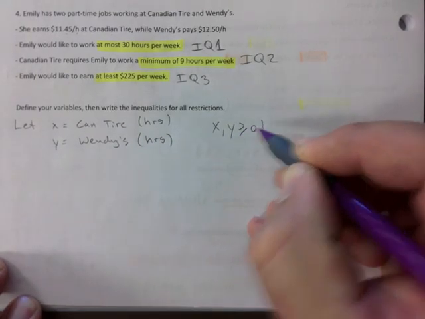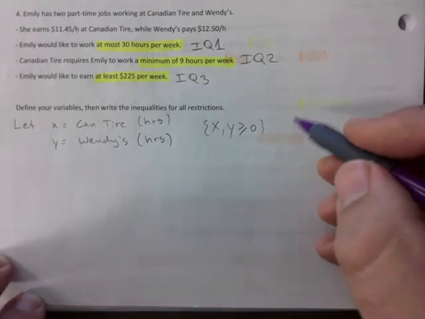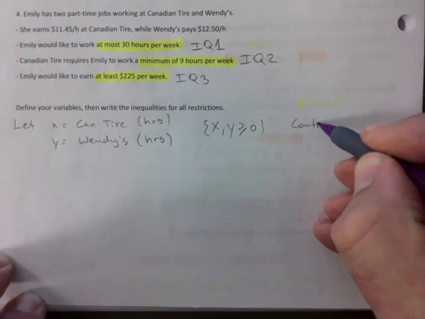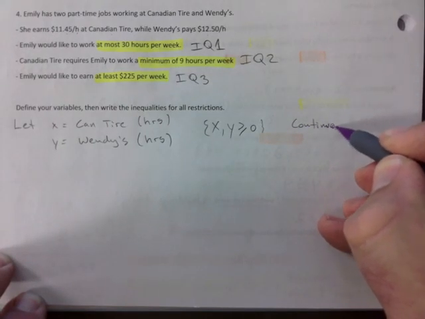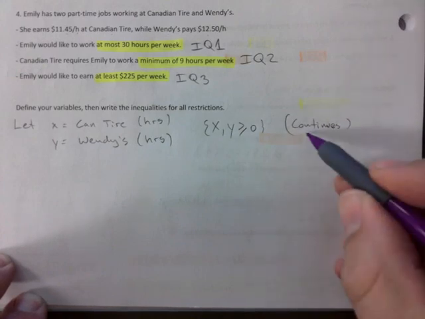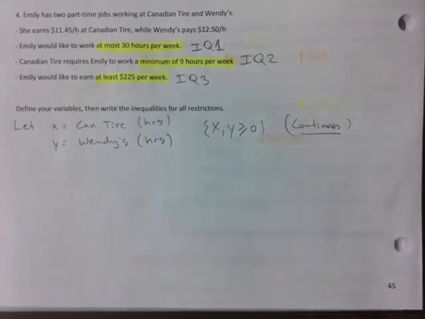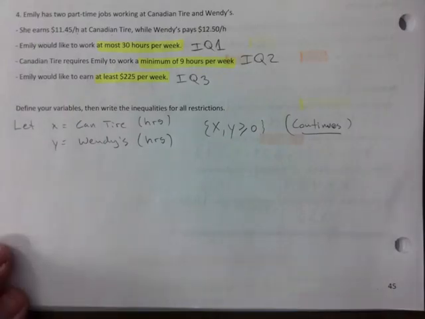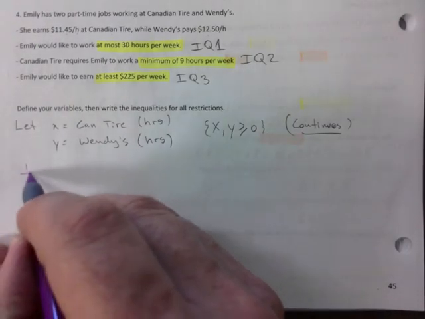And I'll let them both be greater than or equal to 0. It's continuous. That's probably something worth mentioning. I'm just going to write that down. It's continuous data. We're talking hours, so decimals are okay. Earlier, we had hot dogs and sandwiches. You can't have decimals there. Okay, so you do not round your POIs, but that's for later. Let's come up with our inequalities.